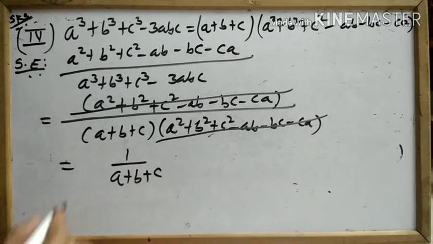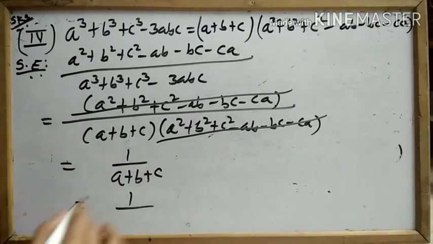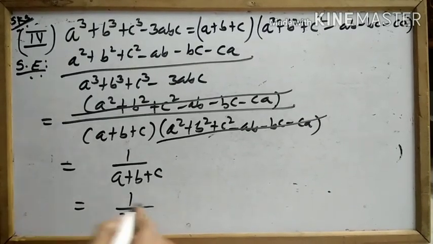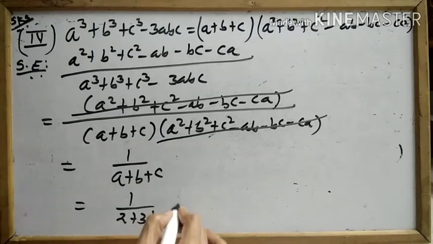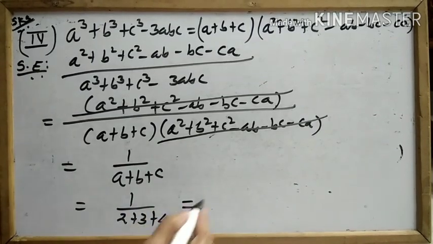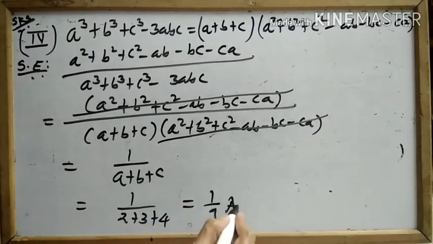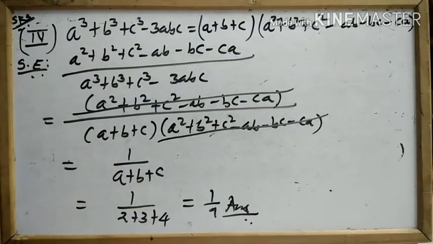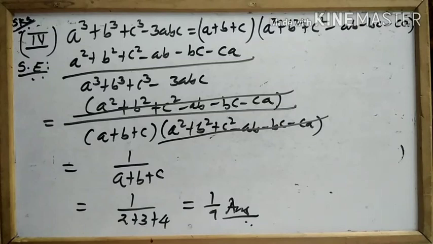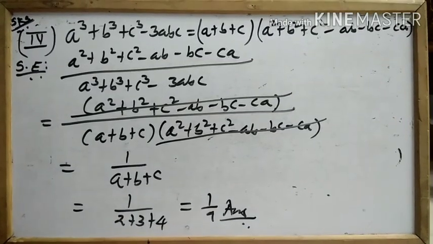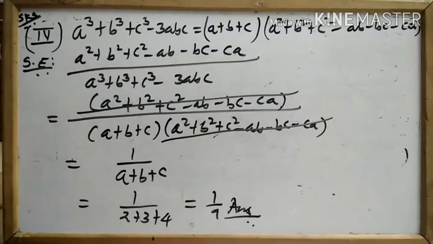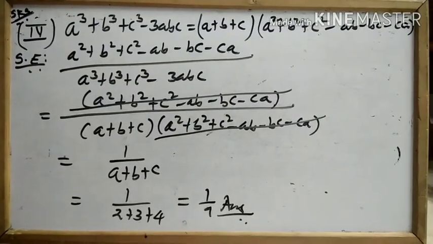And if you read the question carefully, the value of a is given to us as 2, the value of b as 3, and the value of c as 4. So this will be nothing else but 1 over 9. That is your answer. This identity has only one application, and that is in the solved example. There is none of the questions in the exercise which is based on such an identity. So we end with exercise 4E over here.